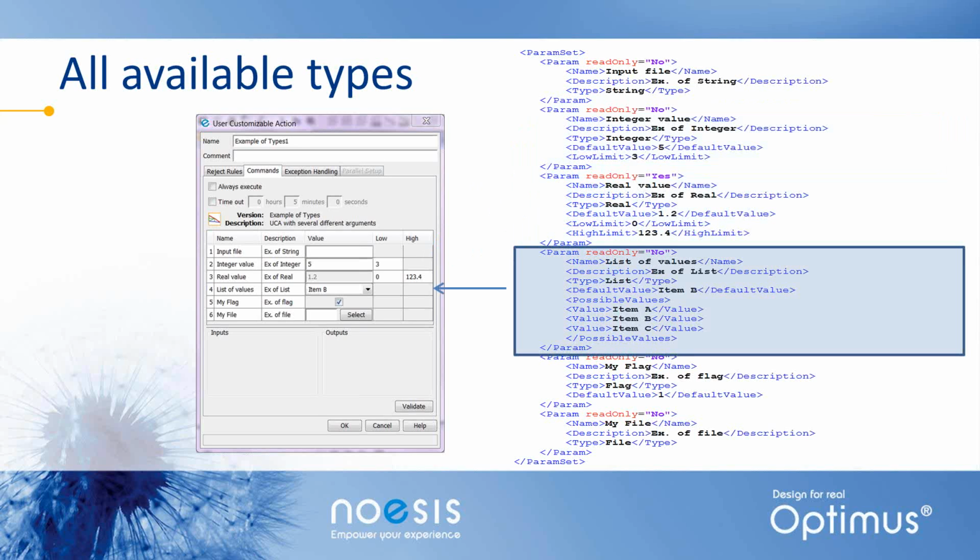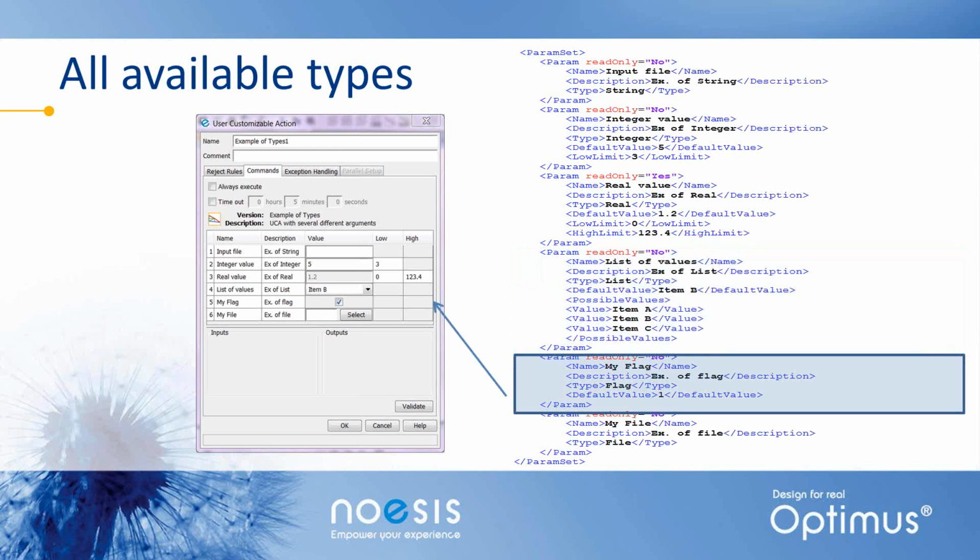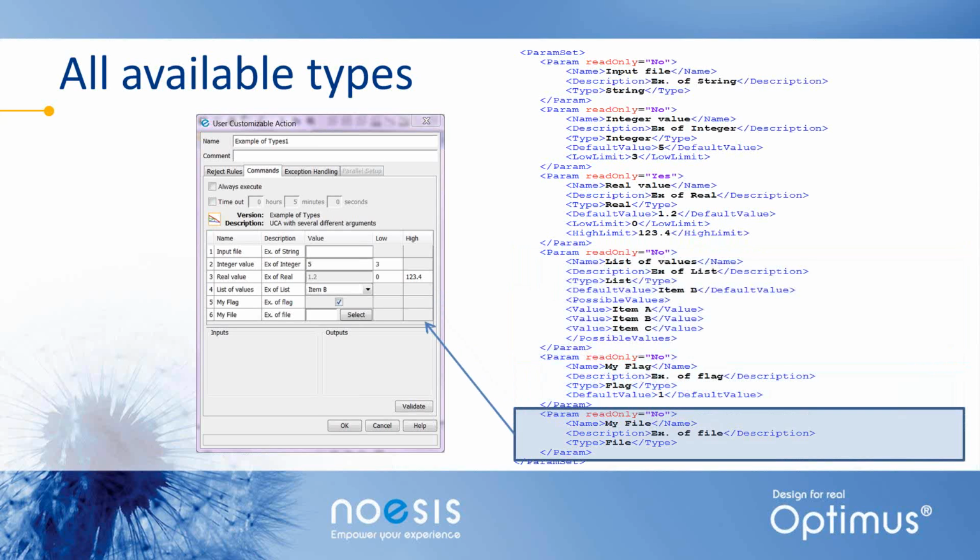For example, if you are connecting an external file that is a solver that contains different types of solvers, then you may specify this list as an option, and you can pick what you want to run, like steady state, for example, or compressible or incompressible, and so on and so forth. So different types of solver, or you can have a checkbox like a flag, or a file. So you can browse a file directly from the UCA.